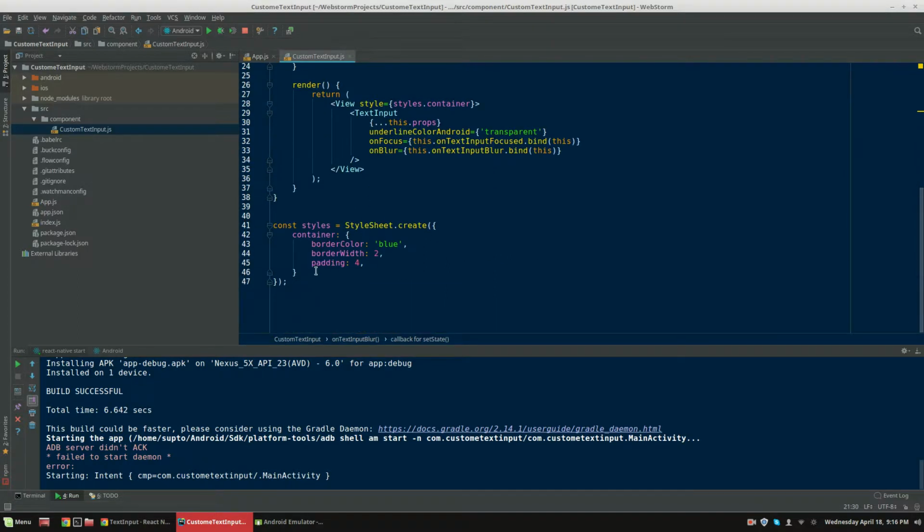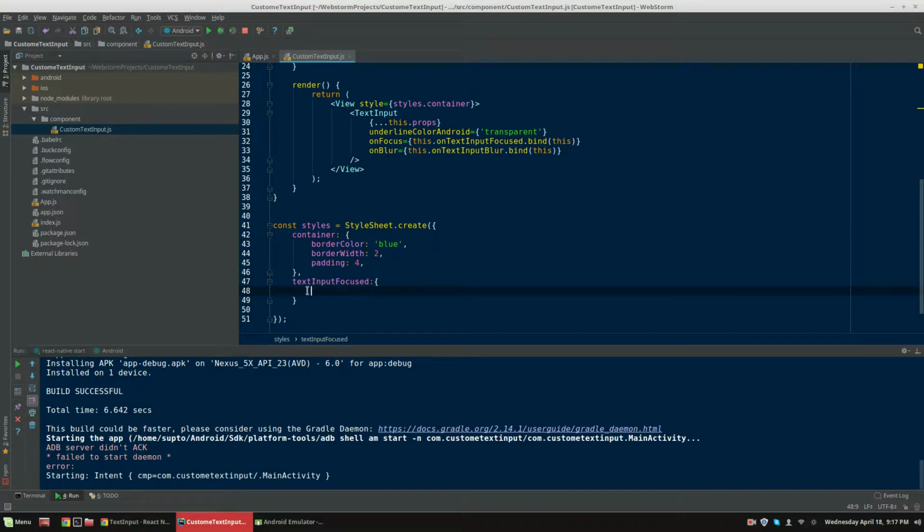First, let's create a focused style, text input focused. Why don't we apply that style in our view?